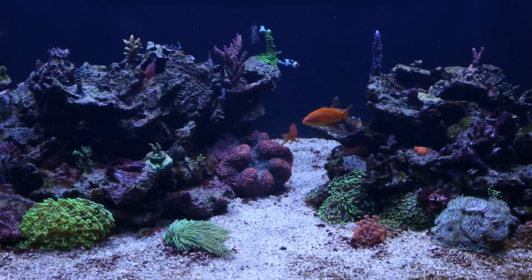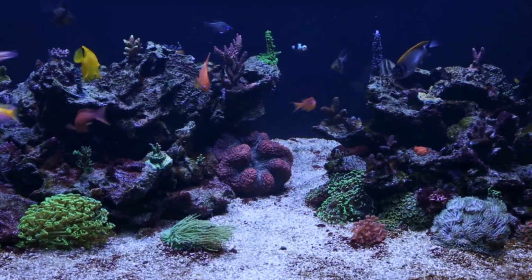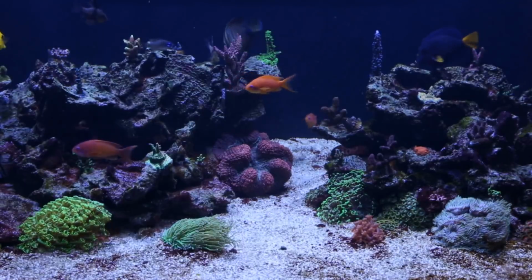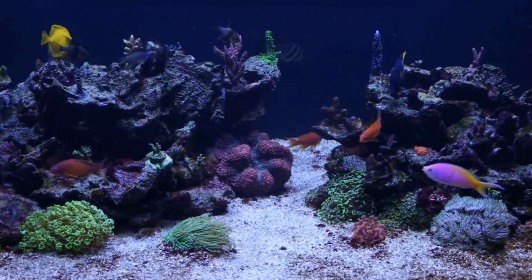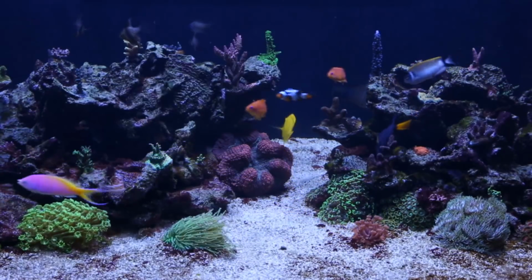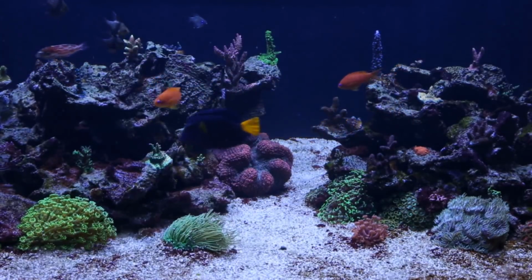So Kitty, you're asking, am I planning primarily SPS or staying with the mixed reef look? Yeah, pretty much what you see is what I'm going with. I've got the LPS on the sand bed, and I've got a whole bunch of frags, probably 40 frags in total on the rocks that I'm just going to let grow. I think the best thing for me is just to leave this tank alone and not really fuss with it too much, and just let it grow in and look natural. That's what I've always found is the best thing to do, is try not to tinker with a reef tank and just let nature take its course.